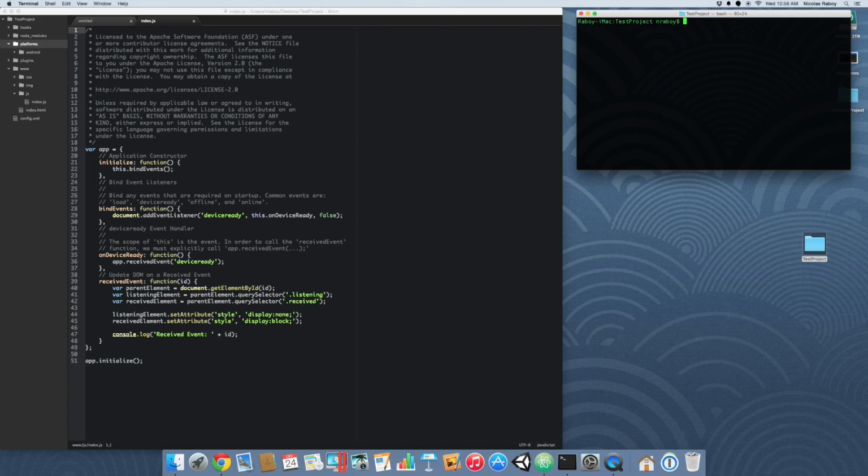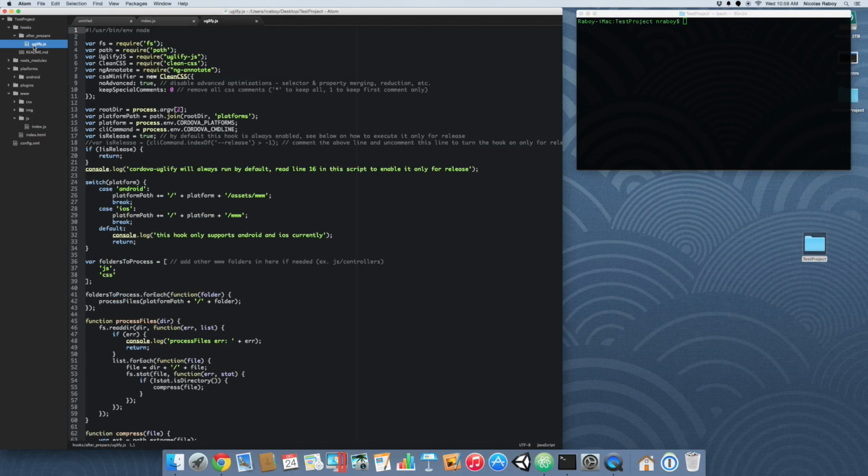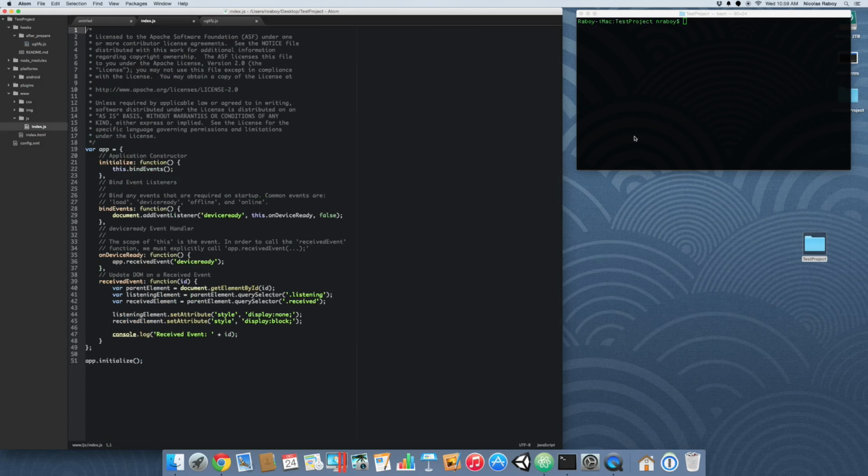Another thing to note: when we installed the Cordova Uglify package, it dropped a script, a hook, into our after prepare directory, which is an uglification script. If you're on a Unix, Mac or Linux machine, there's a good chance that the uglify script doesn't have the correct permissions.